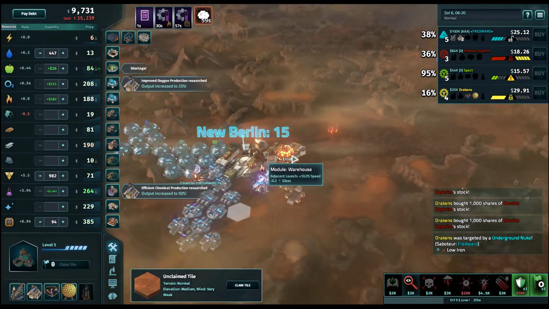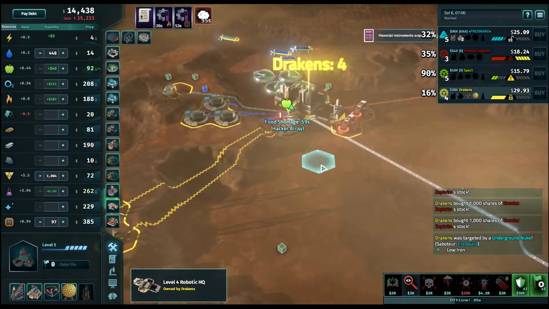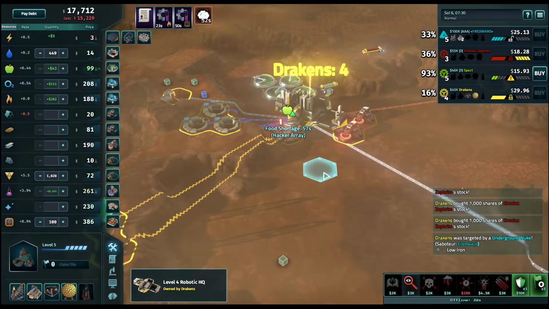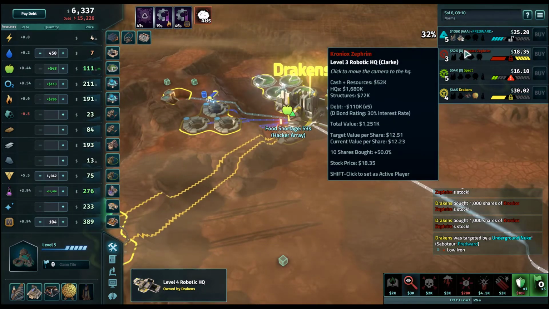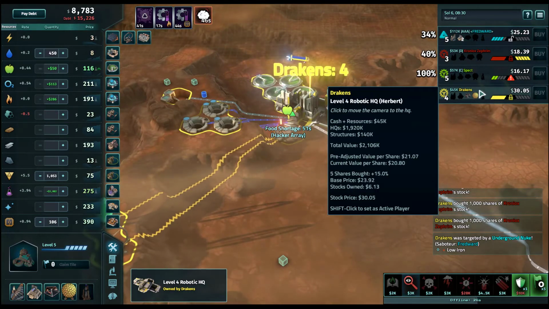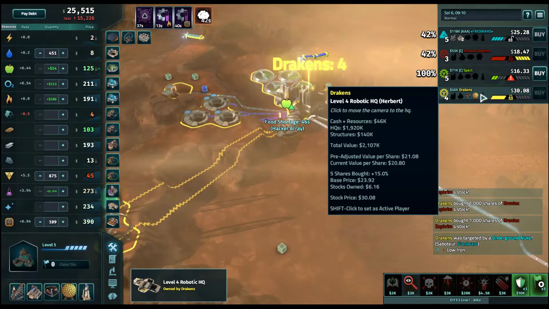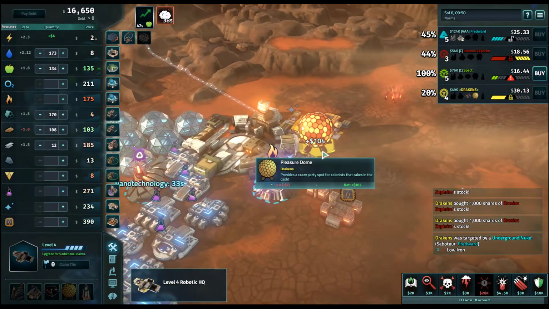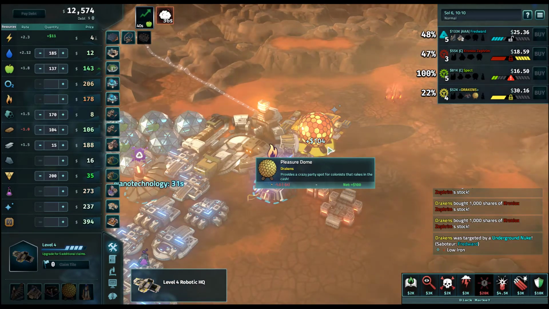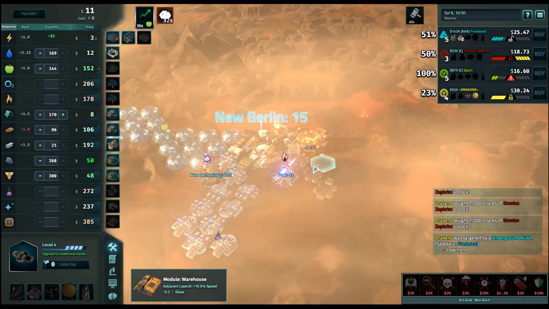Now Drakens is buying into the very cheap Chrono Zephyrim right now, and it's an okay move. Oh, Drakens won the pleasure dome in an auction. I missed that. Thank you, chat, for correcting me. So really, blame Soren for auctioning a pleasure dome off in a terrible spot, right? Really? Is that Soren's doing right there?